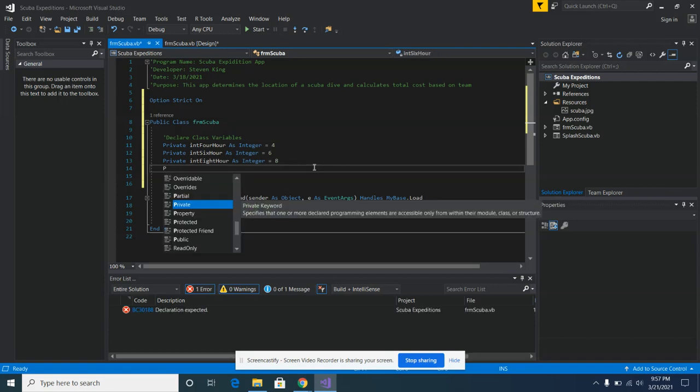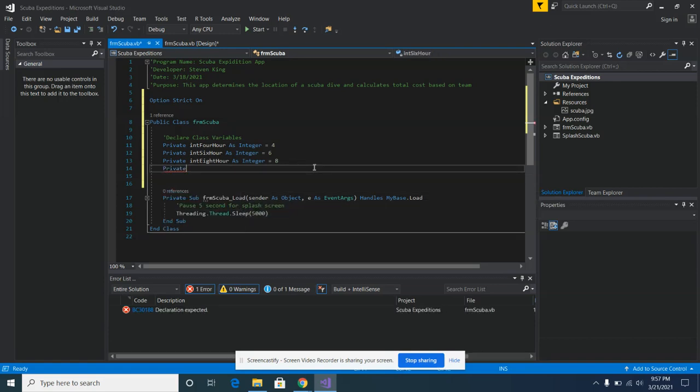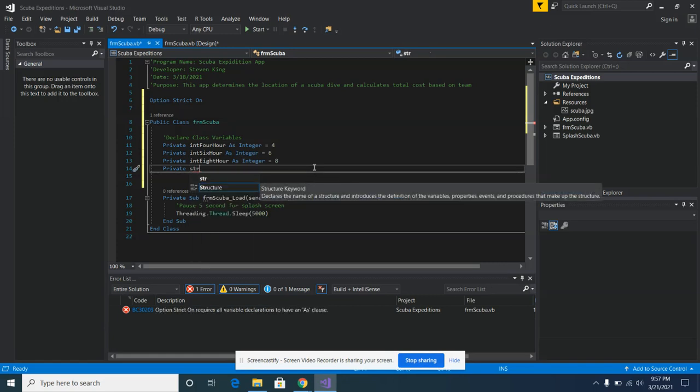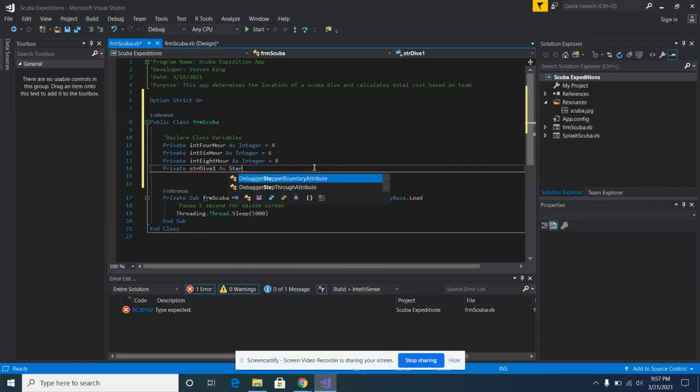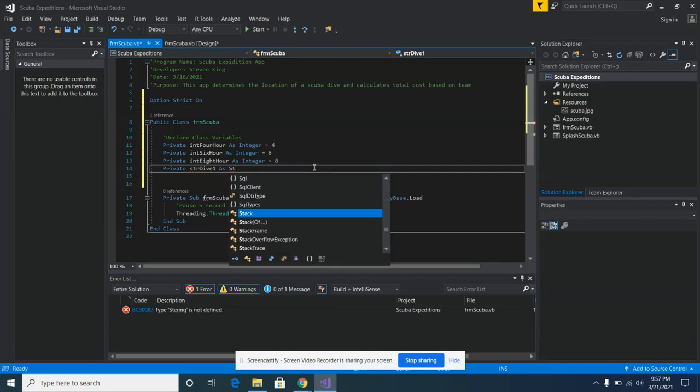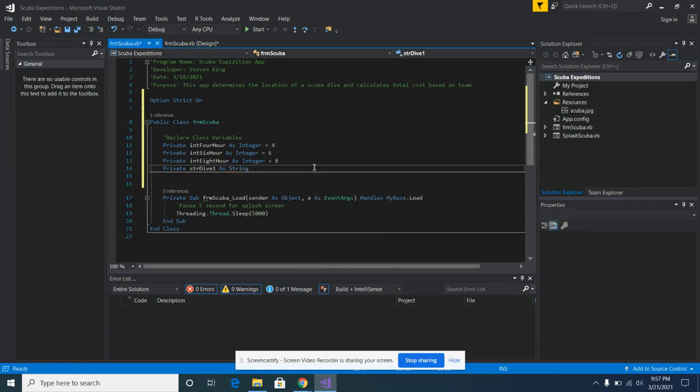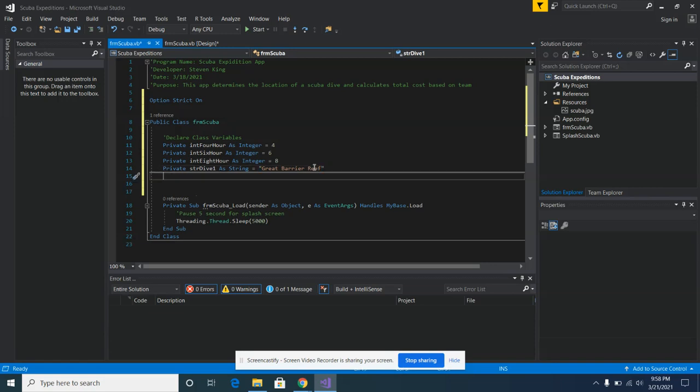So I'm going to do private again, string one, string. First dive is Great Barrier Reef. And we have 6 of these.